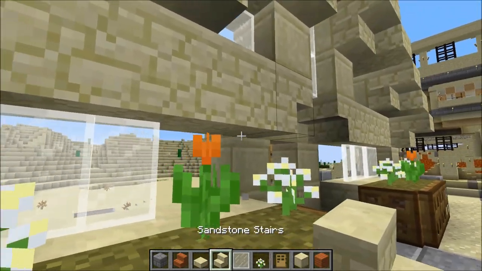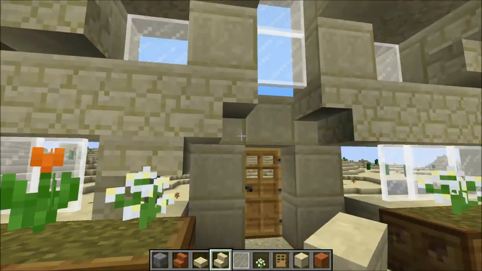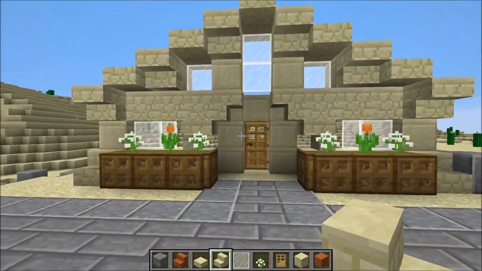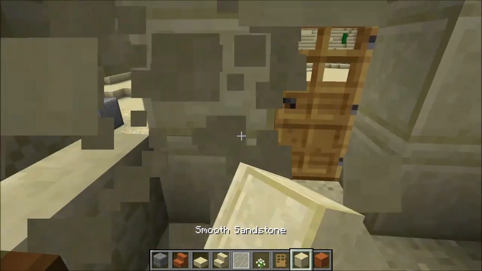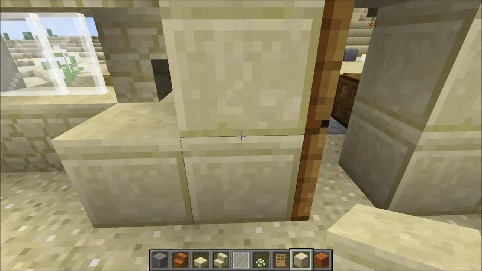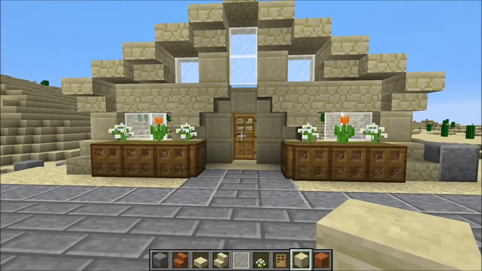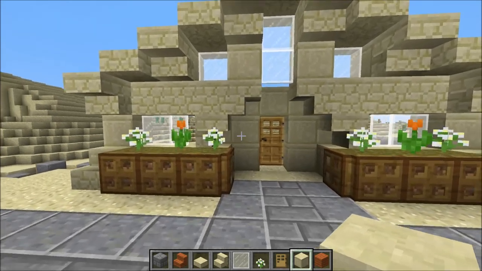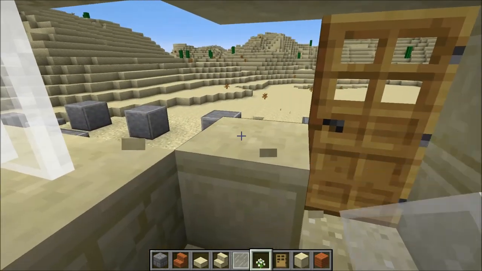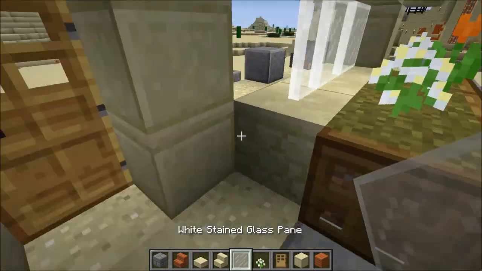Let's try this, though. Oops. Maybe something like that? And then have the... oops. That's not a door. Have this going on back here. I don't like that. I like the windows. Yeah, it needs the windows. Need the windows. All right. There we go.